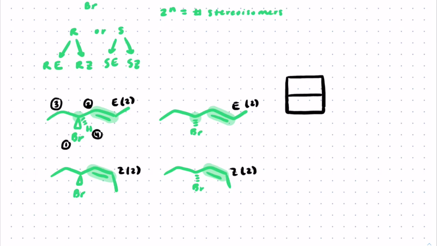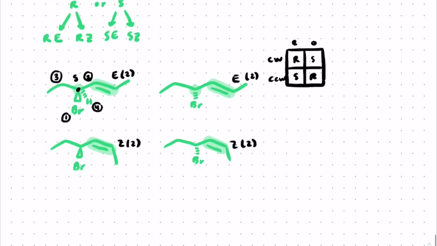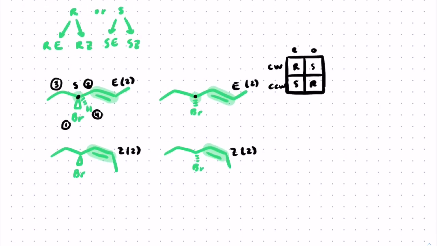We're going to use my box method. That's not actually mine, it's Morton's, but I love it. So we have R, S, S, R, even in the back, odd in the back, clockwise, and then counterclockwise. So we have an even in the back here, so we're starting in the first column. And then if we look at the other guys, we go 1, 2, 3, counterclockwise. So this guy is S, and this guy will therefore be the opposite.